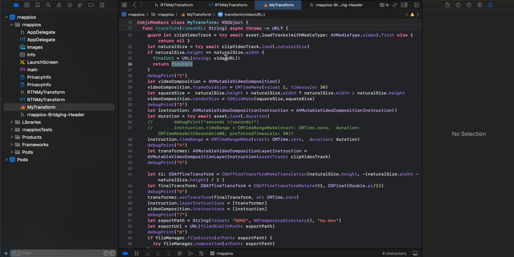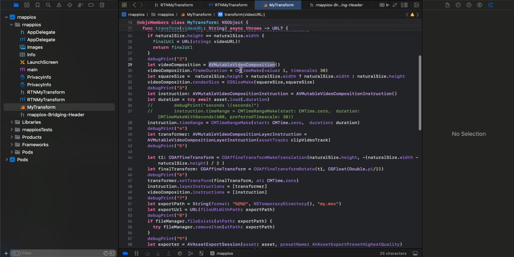But if they are not the same, then only we create an AVMutableVideoComposition. We create a frame duration, then we create a square size. So if height is greater than width, then set the width as the square size, otherwise height. Then we do videoComposition.renderSize, CGSize make, passing our square size.